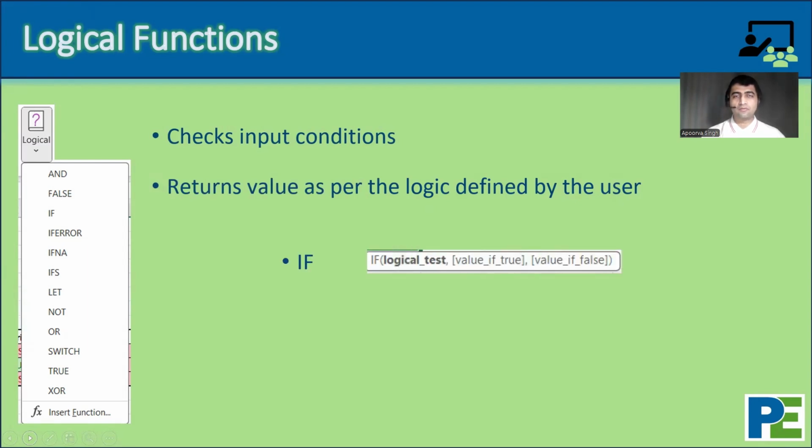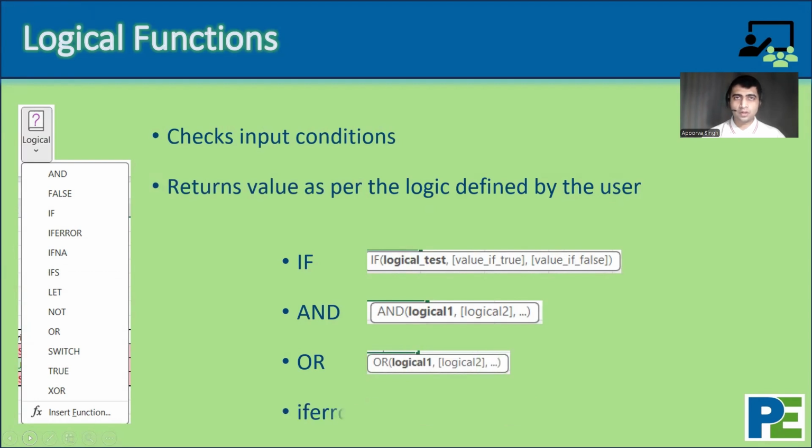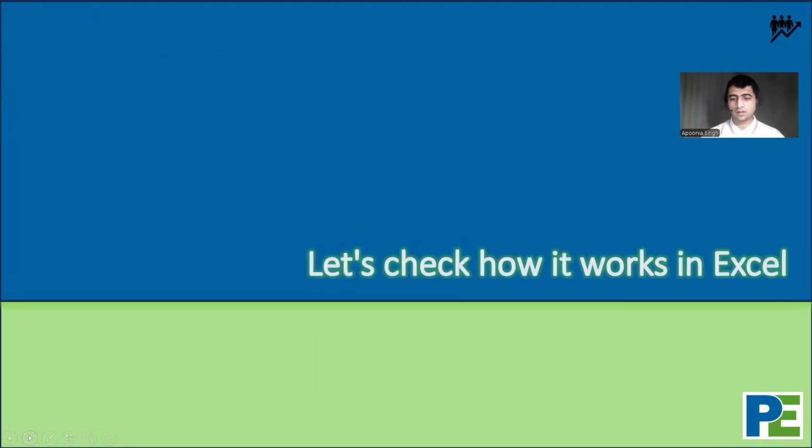In this video, we are going to learn about the most commonly used logical functions, which are IF, AND, OR, and IFERROR. Now, observe the syntax of all of these functions. IF works on a logical test, AND and OR work by comparing different logical arguments, and IFERROR works based on a value. Let us check how it works in Excel.